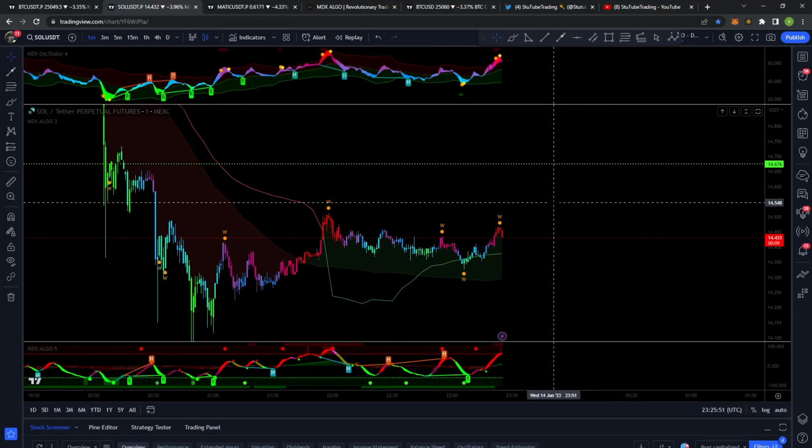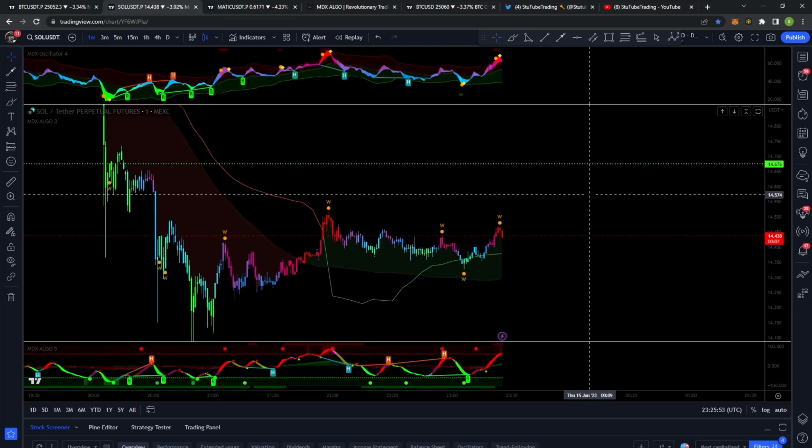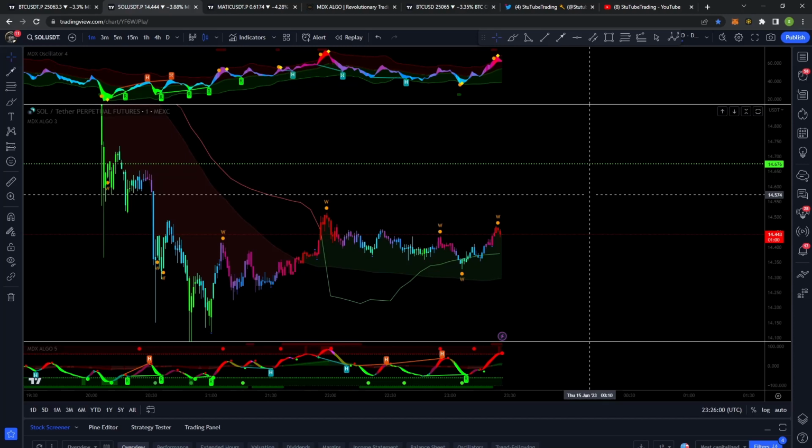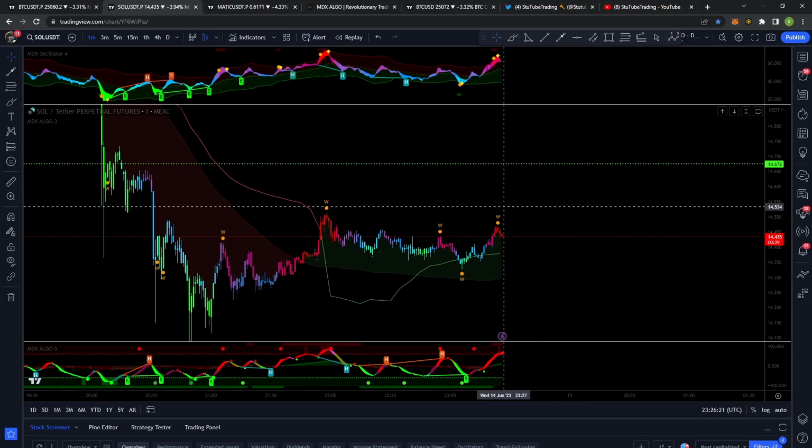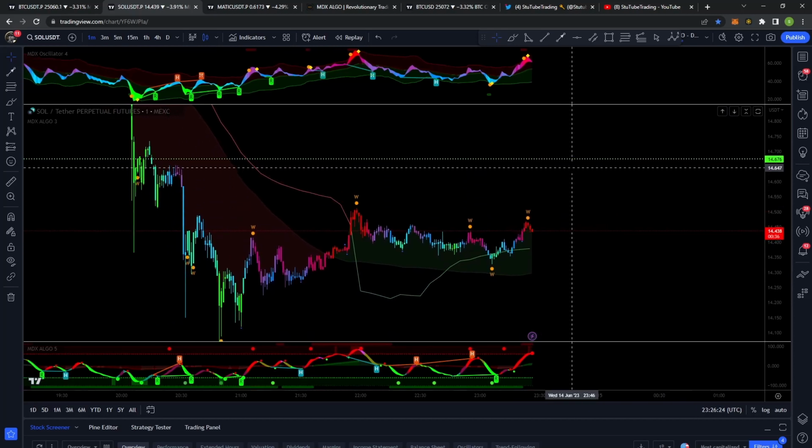I should probably start journaling it. Honestly, I haven't been using this strategy for very long, so I should probably go back and either backtest it or just start journaling my trades with it, and get an exact mathematical figure so that I know exactly how often it's going to play out. That is something I should do, but honestly, I've only been doing this with small trades, usually high leverage small trades. But yeah, I don't know. I've been really liking this strategy recently. I've been probably using it for a month, if that.